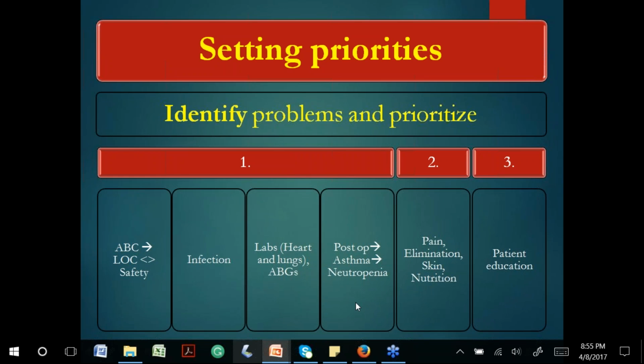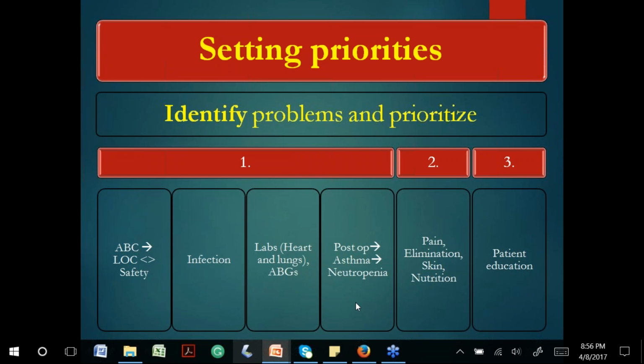Then we have LOC. So after you check your ABC, you need to check your LOC. LOC is level of consciousness, alteration of level of consciousness, right? Is the patient responding, oriented in space, time, and person? If not, you need to report that, and you need to know the cause of that. Could be, for example, medications post-op, or the patient didn't have that before and they start to have LOC. Altogether, ABC and LOC is setting the patient for safety. Okay, so safety. Safety is number one in NCLEX, in your clinical practice, in your classroom, in the test and quiz, exams, etc. Safety first.